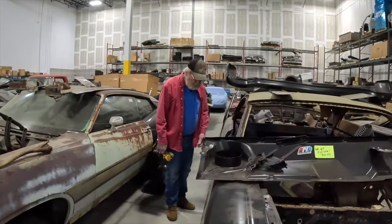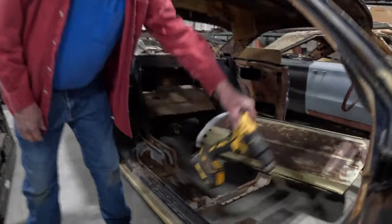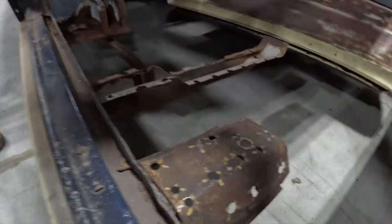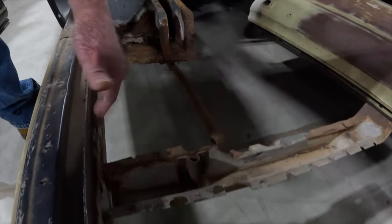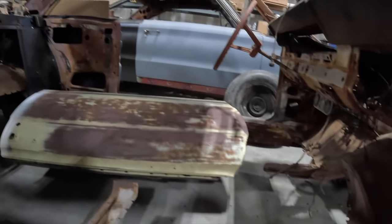But actually, I took the floor out of that car right there. Let's have a look. It's not even in it. All these holes in the seat braces and around through there, and it welds right down through here too. And then the torque box. Oh, wow, look how much there is just here. And that's the seat brace. This is the torque box, and the floor actually welds this way. I had to drill through that away. Wow. And across the lower part of the firewall.